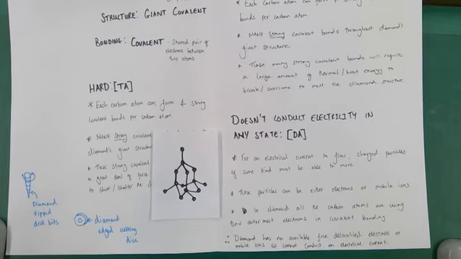It also isn't made of ions. It's made of carbon atoms. There are no ions which could be mobile. So even if I melt a diamond, which is very difficult to do, but even if I did manage to melt a diamond, it would not be able to conduct electricity because there'd be no free-flowing electrons and no free-flowing mobile ions.